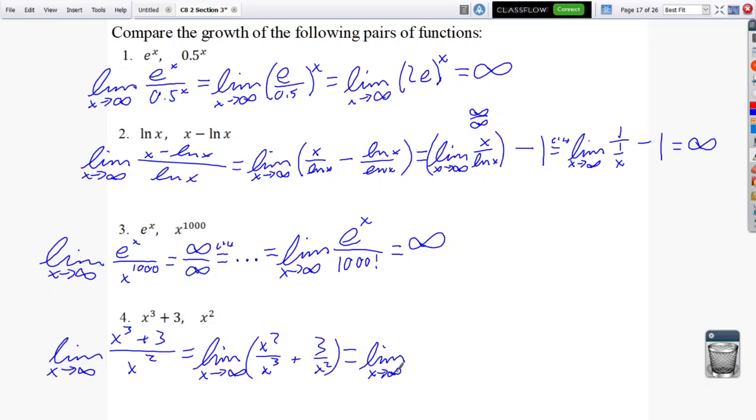So we have the limit as x approaches infinity. x squared divided by x gives me 1 over x plus, well, nothing to simplify over here, that's 3 over x squared. But I do know from that first thing that we went over yesterday, we have 1 divided by infinity, 0, 3 divided by infinity, that's 0, plus 0, that means 0.